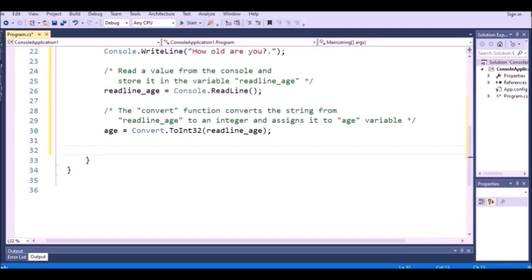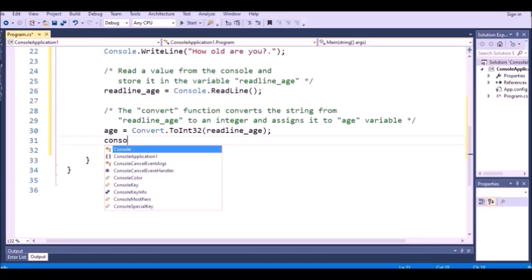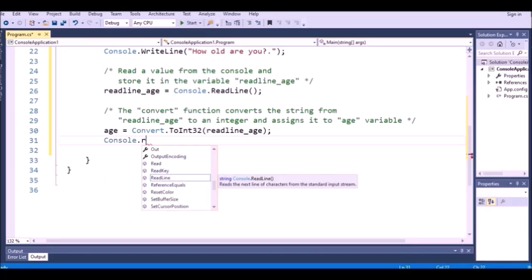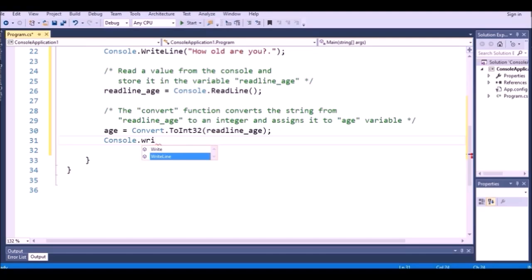After we get the value from the console, such as the name and the age of the user, now is the time that we will display the output to the console. But to make it clearer so that we can look at the program easily, we will use Console.WriteLine to make a new line before we print the output.